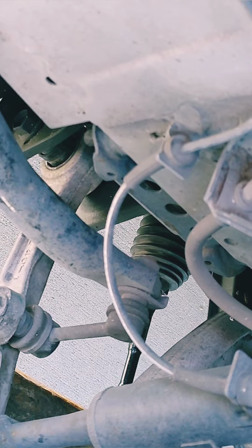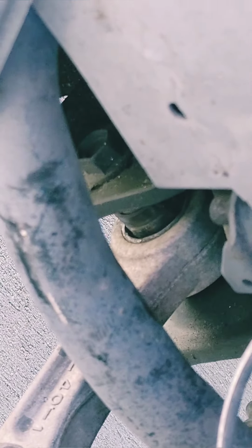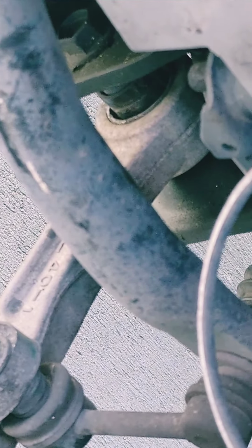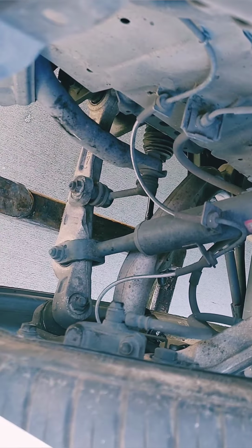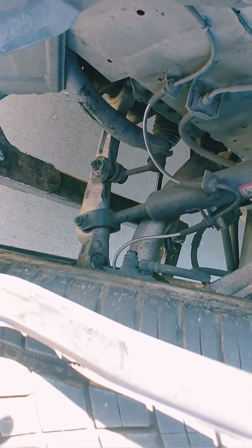If you can see here, where are the bushings at? Right here, yeah. You see that? They said it's going back and forth on both sides. So they couldn't do the alignment on it. I have to replace the bushings on both sides, the control arm on this side, and the ball joint as well. So I'm just gonna go order them now, and hopefully I get them by next week.